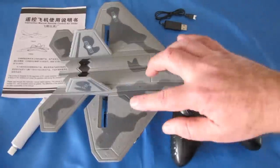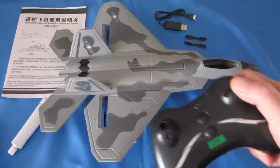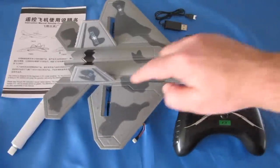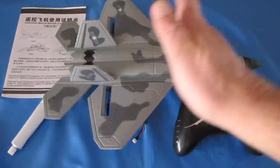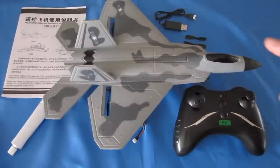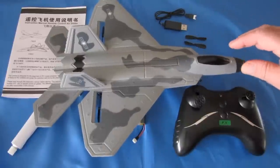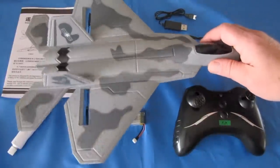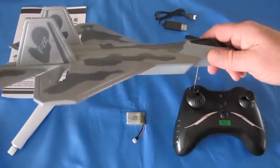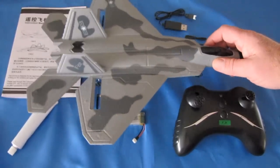The way this flies, folks, is through differential thrust. These two motors here, if you want to turn right or left, one of these motors is going to turn faster than the other to produce a turn. What else is really neat about this particular airplane is that it includes a stabilization system. That should make it easier for beginner flyers to keep it in the air. The stabilization system will prevent the aircraft from rolling too far over to the right or left, or pitching too far up or down. Now, there is a limit to that.